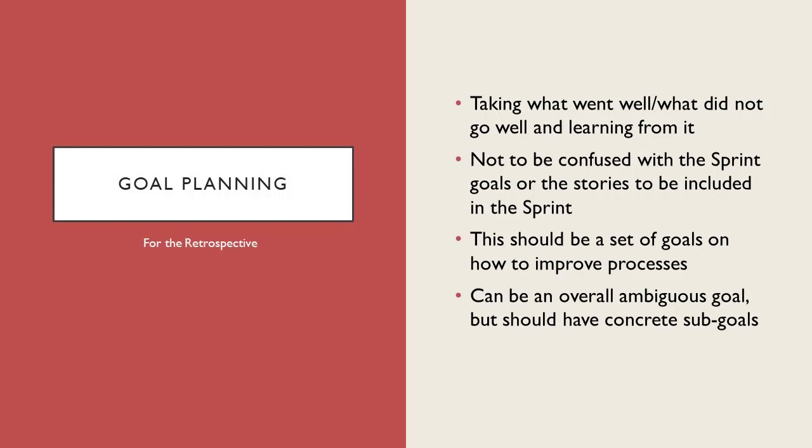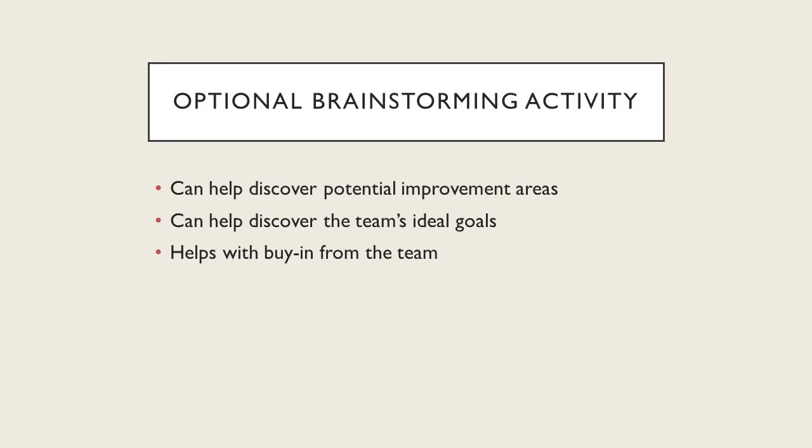And the goal should really be changes for the next sprint. This isn't necessarily something that you want to do a year from now. Ideally, these goals should be for the next sprint. A great way to plan for this is to do a brainstorming session. A brainstorming session is a great way to elicit those ideas for how to handle this in the next sprint. Again, we want this to be an immediate iteration on what you've been working on, not something that's for 5 years down the road.